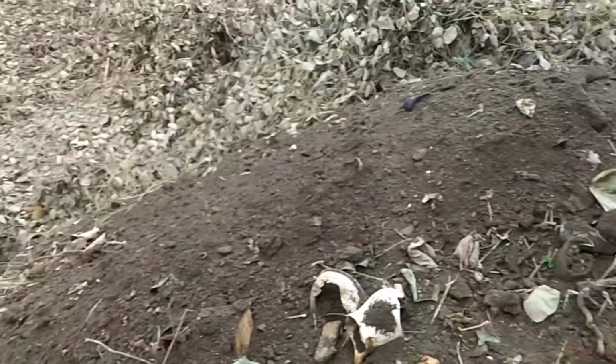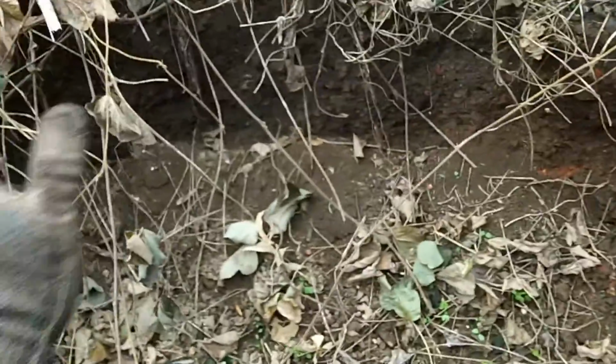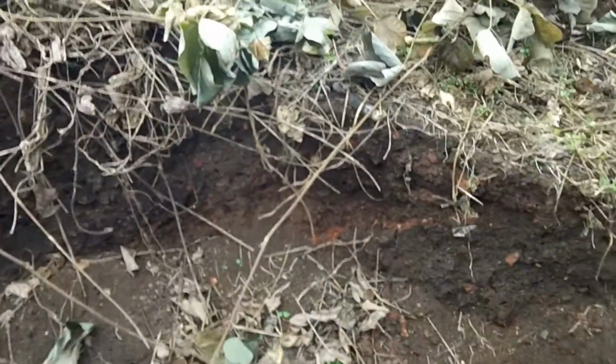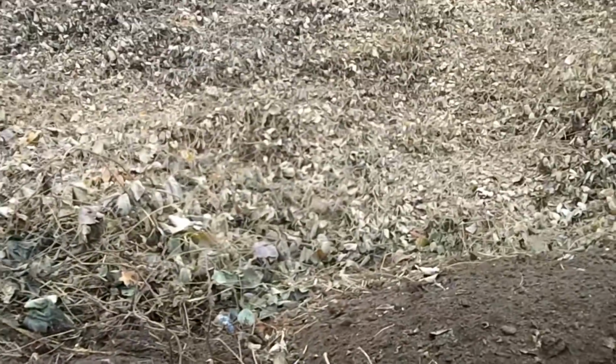So what I've done, I've tunneled up to that point right there in the past. So now I just moved over, and I'm going to tunnel down and put all that dirt over in that pile, and then do the same thing over there. Put all that dirt over in this. I just kind of like go up and down, sifting through all this material. Oh, there's a script mark.